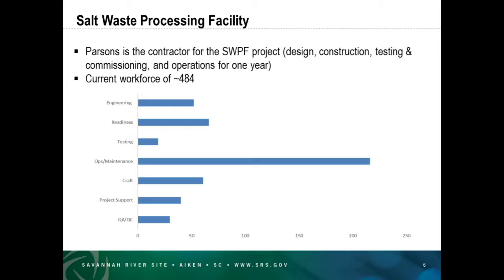I know everybody's always interested in employment in our community, so we're about 480 strong right now. Last year when I was here, it was 460. We added some mostly construction and maintenance craft to deal with some of the operations or the equipment in the facility. And that number will ebb and flow. In the coming months, you'll see it go down to about 460 and probably reduce a little bit more by the time we get into hot operations as we wrap up testing. But we're holding steady around that 460 number.